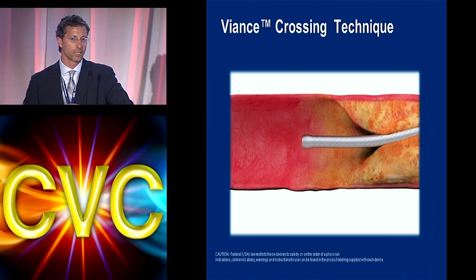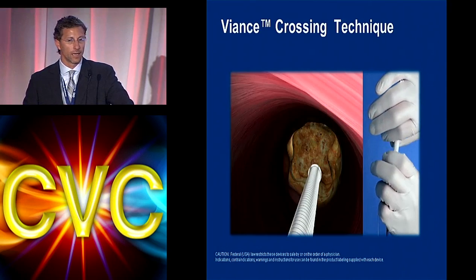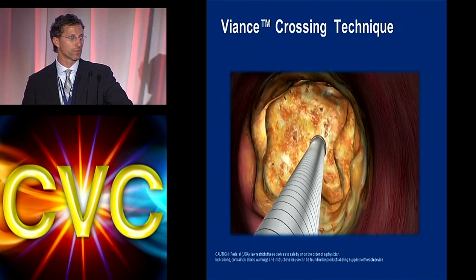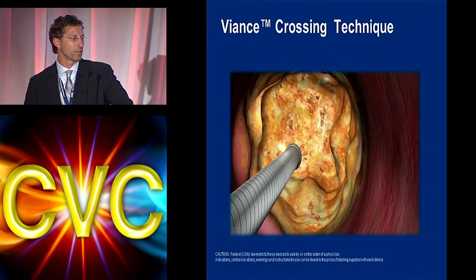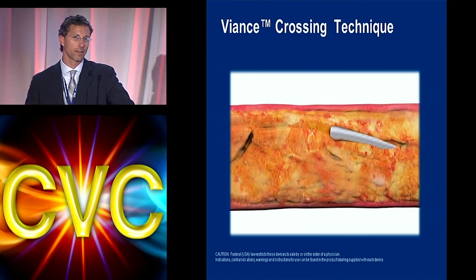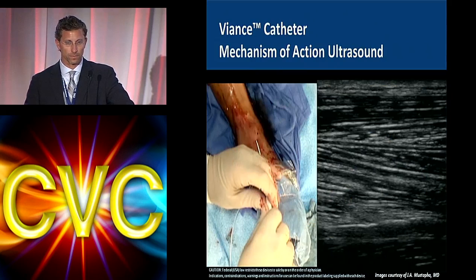And as you deliver it into the distal vessel, then you just advance your wire that you had inside the catheter. When I first started using this catheter, I tended to use more crossing wires, stiffer wires, like Miracle Brothers 4, 5, 4, 6, or those type wires. What I've learned after doing a lot of cases, it's better to use a more flexible wire and just allow the catheter to work. If you put a stiffer wire through this catheter, it tends to take away the advantage of trying to find those microchannels.